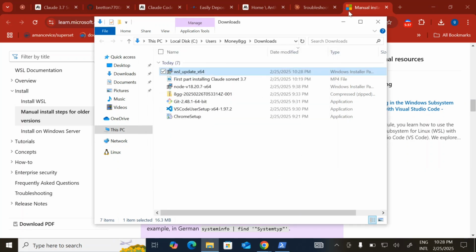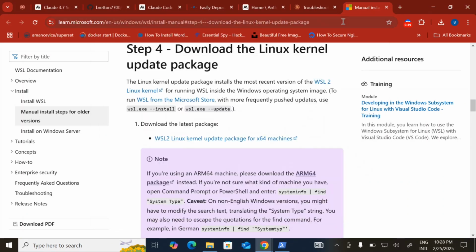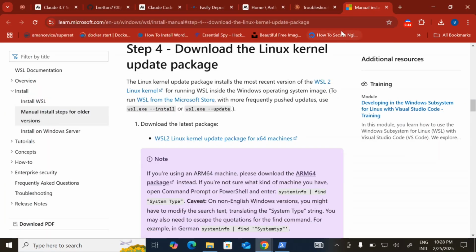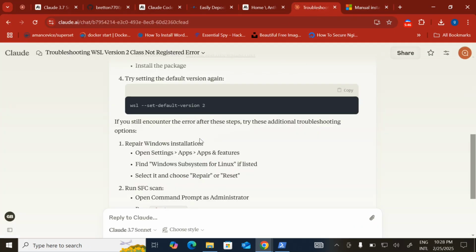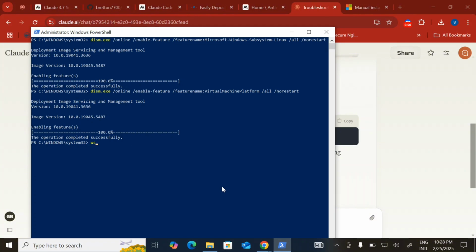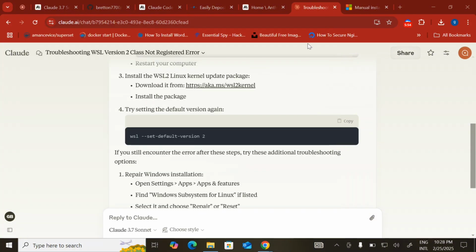Finish. All these, we still need Git. We still, bro. Bullshit. Okay. Install the package and then set. No, probably.